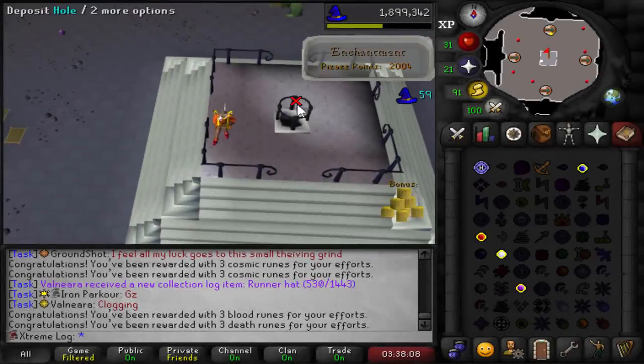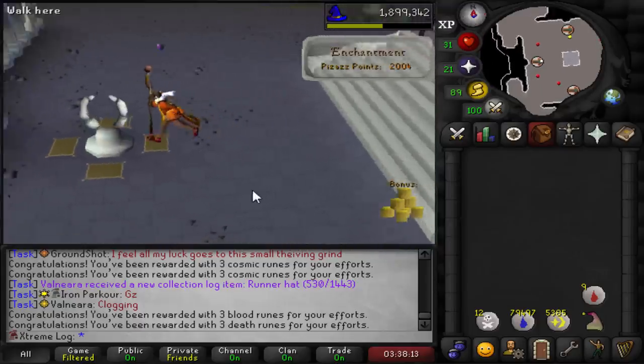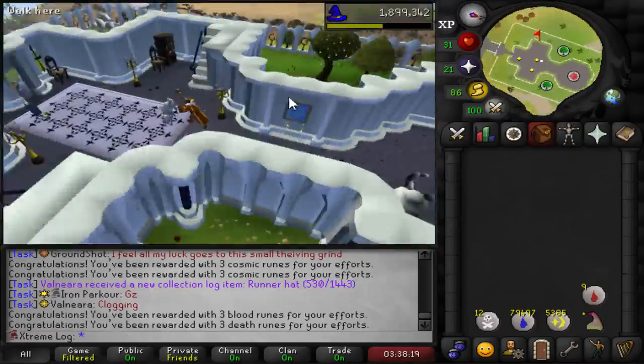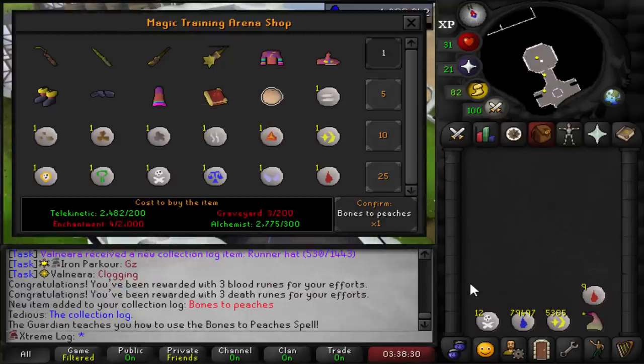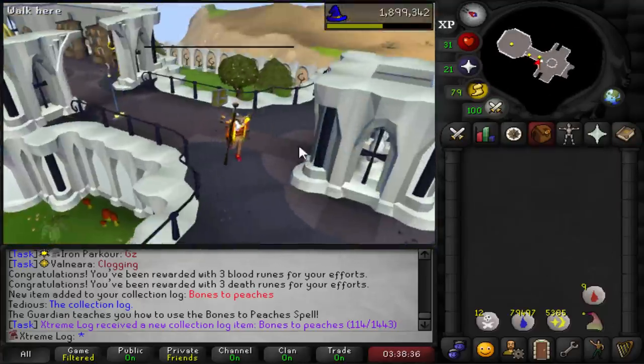And there we go, that's 2,000 enchantments, just what we need for Bones to Peaches. We'll come back here afterwards. Time for some graveyard room and time to get the first lock slot on this grind. Here we go. Select Bones to Peaches, confirm. There it is, Bones to Peaches unlocked. Now time to grind the graveyard room.